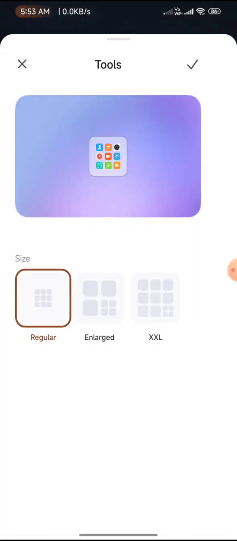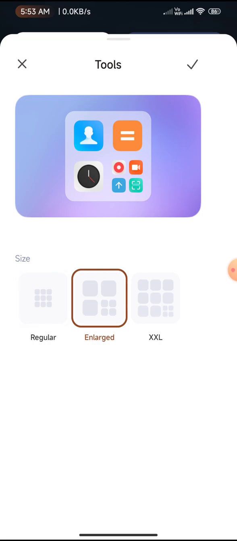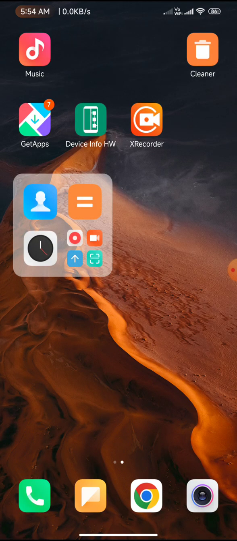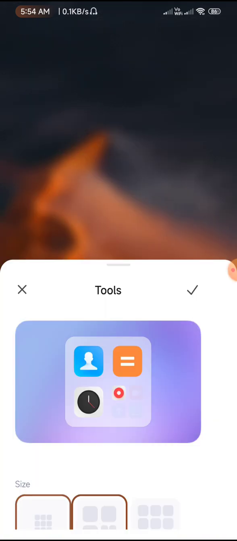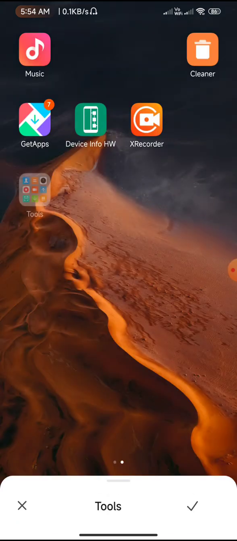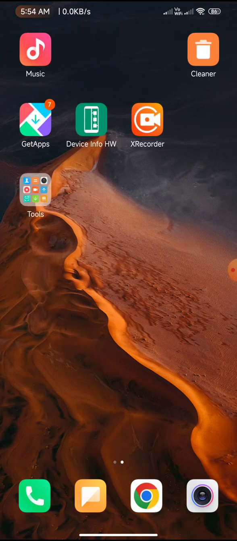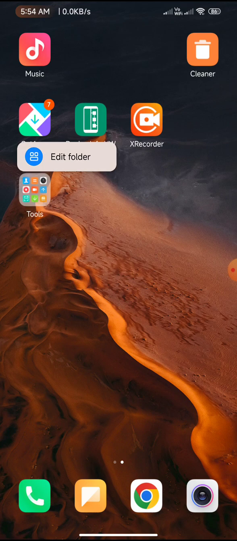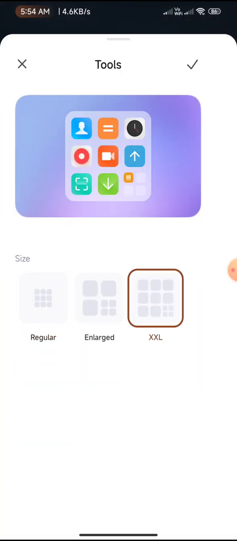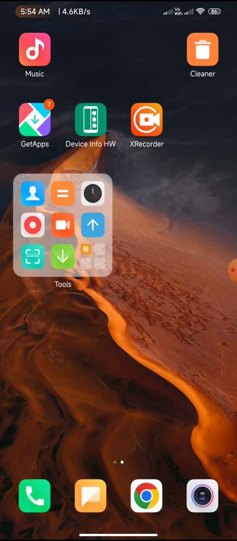And under the edit folder option, since the launcher is based on MIUI 14, you can expect some customization which is present with the MIUI 14 launcher. You can edit the folder view and things like that. If you want a regular view, you can have something like this, and if you wish to have a new kind of view, you can also change that. That is something new that has been added to the port.